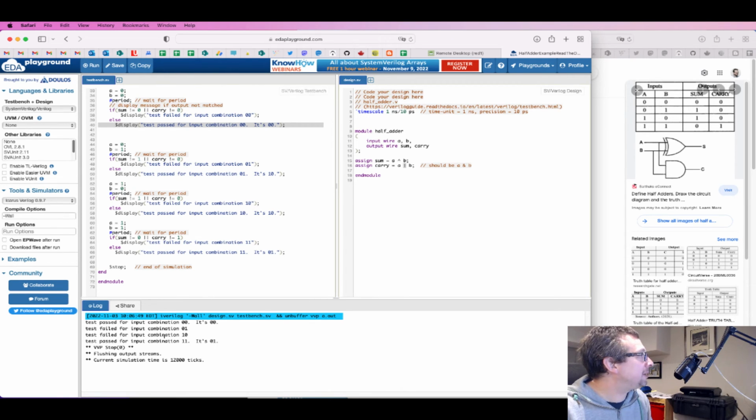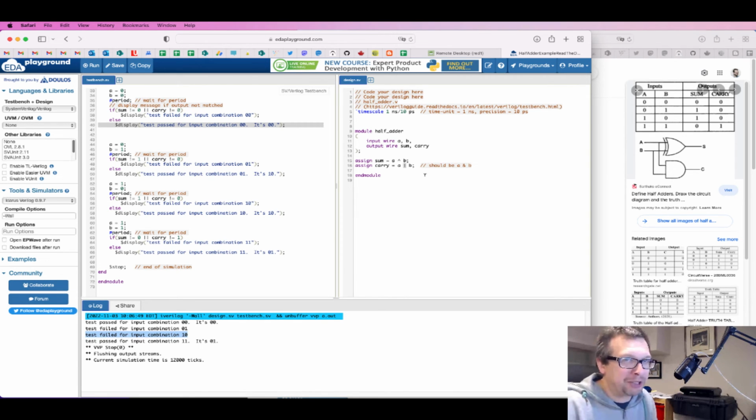Okay, I'm going to hit the stop button, and you can see that my test bench has failed. It failed there. It failed there. I have two failures. I know that this is the case, that I failed it. Well, I've inserted a typo on purpose in this case, but normally this would be by accident. And so the test bench allows us to identify the potential for an error in here.